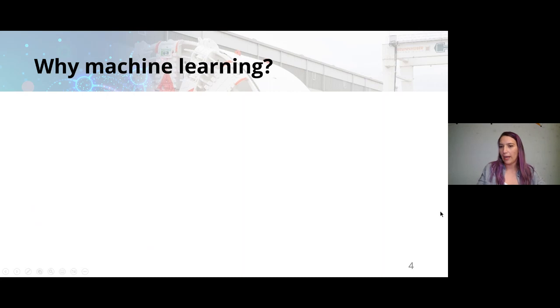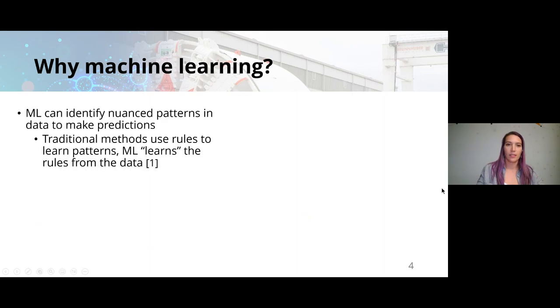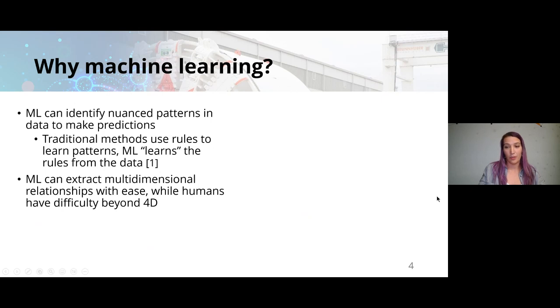So why machine learning? Why is this a powerful tool, and why do I think that everybody should at least be able to understand the mechanics of it at a high level? Well, first of all, machine learning is really efficient at learning nuanced patterns. Traditional ML, as I mentioned, learns from the data that you give it. This is really powerful because it means that we can give ML site-specific data, and then it can learn the patterns and interrelationships and correlations from that. This is actually better than doing it manually.